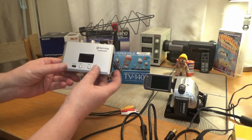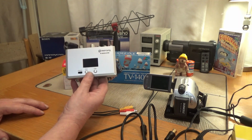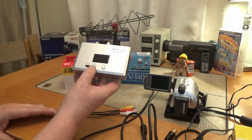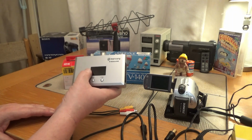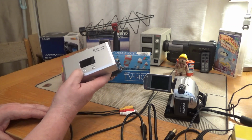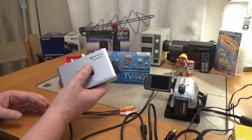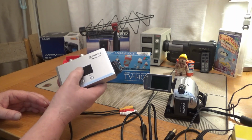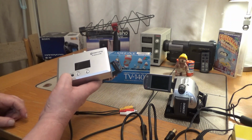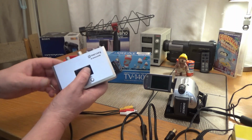Now in the meantime I bought this little fella. It basically does exactly the same job. It's a hell of a lot smaller than a VCR. On here you've got channel plus and minus, so you can set what channel. Now on the VCR you're stuck to channel 36. I found experimenting with this in the past, round about the channel 50 mark seems to be the best one and the one I get the least interference from. And you've got the little on-off switch there, and that's a little LED display. We'll show you that lit up in a sec.